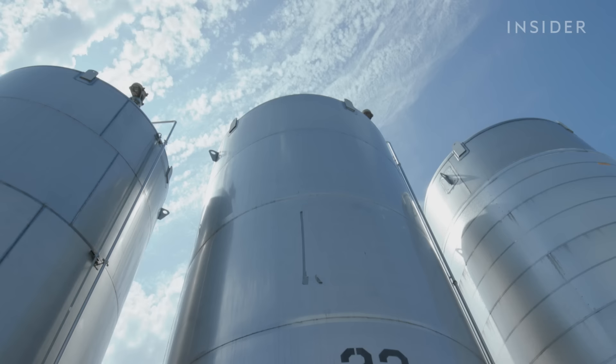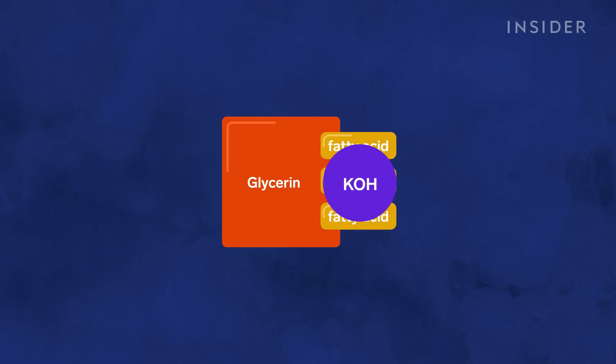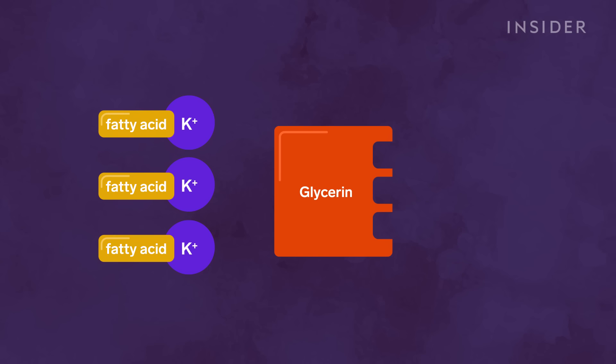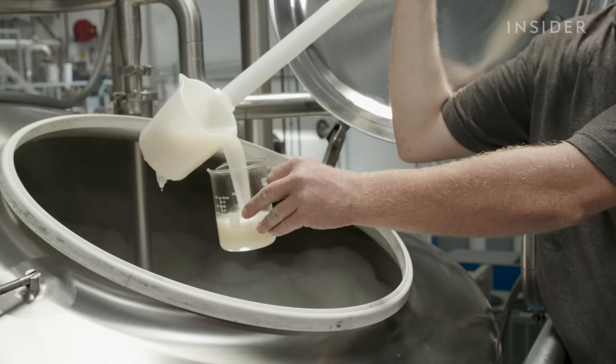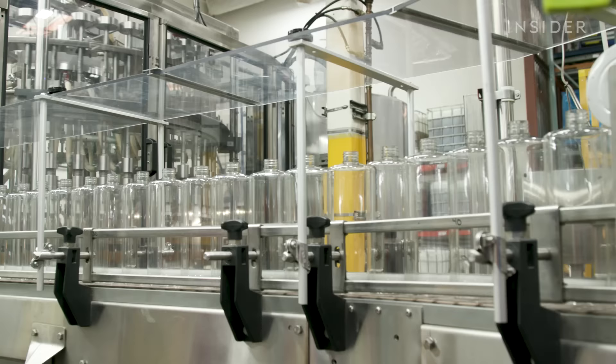Once all the ingredients are sourced, they arrive at the factory in Vista, California. Saponification is the chemical reaction of making soap. The vegetable oil has three fatty acids that are connected to glycerin, a moisturizing property in soap. It's mixed with an alkali — sodium hydroxide for bar soaps and potassium hydroxide for liquids. For liquid soaps, with heat and pressure in the soap reactor, the alkali separates the fatty acids from the glycerin and converts them to soap. In the end, you're left with glycerin, soap, and water after the alkali has reacted. Essential oils like peppermint, lavender, and tea tree are added for aromatherapy and to treat certain skin conditions. The most popular scent is peppermint, which can cool the skin and clear sinuses. Once everything is mixed together, the soap is cooled before it can be bottled.